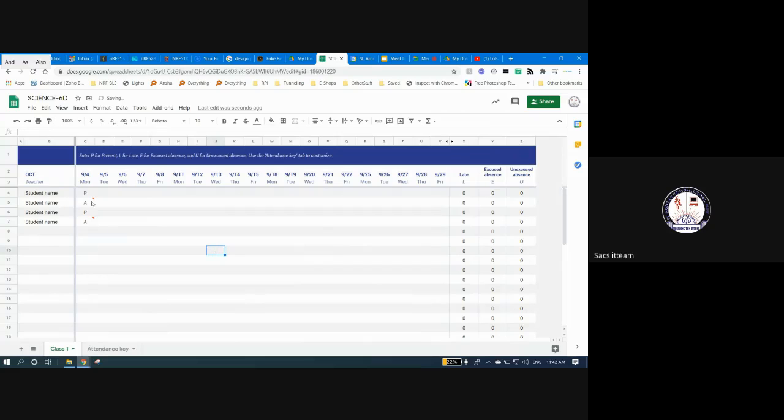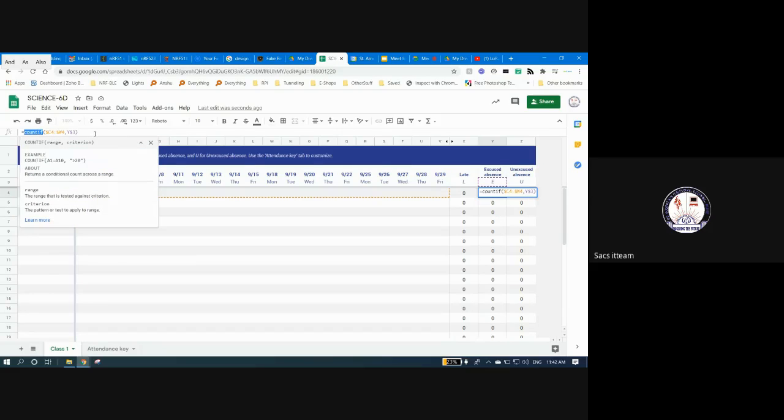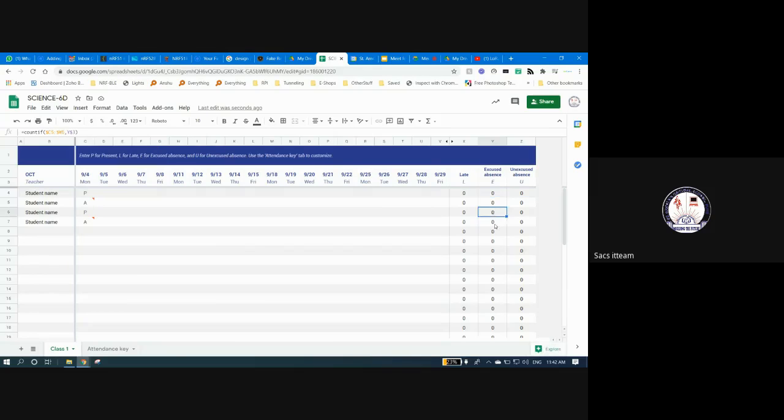That's it. Once you do this, we can automate it and find out the total absents for the entire month, or for the entire session or year. All these things can be automated. If you want, we can give you some formulas which you can copy and paste over here, and I think it is already there. It is not working over here, but we can make it work. These formulas are already added over here. You can see it counts all the presents and absents. So we can make it work like a proper attendance sheet, which calculates attendance automatically.